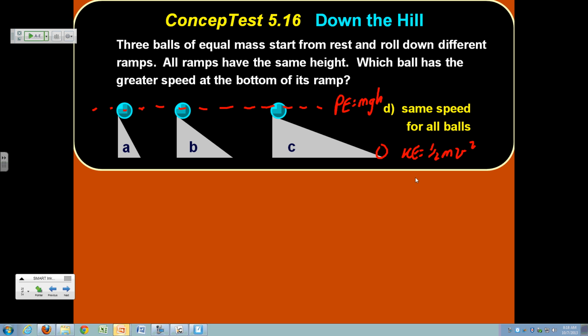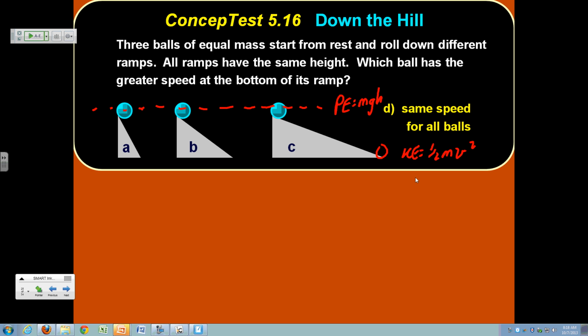I want to know what you're thinking the minute you put A, is that A is going to accelerate at a greater rate. And that's true, A will accelerate at a greater rate than the ball at C, but it's also going to take more or less time to get to the bottom? It's going to take less time. So it'll accelerate at a greater rate, but for a lesser time. So its final velocity will still be the same as ball C. Now it will get there first, but they'll still be going the same velocity at the bottom.